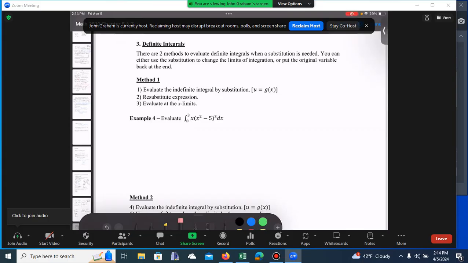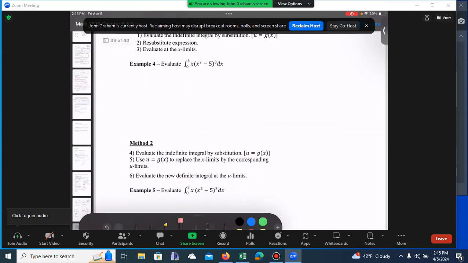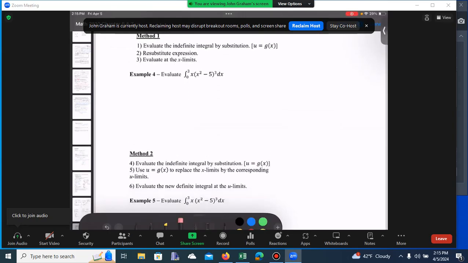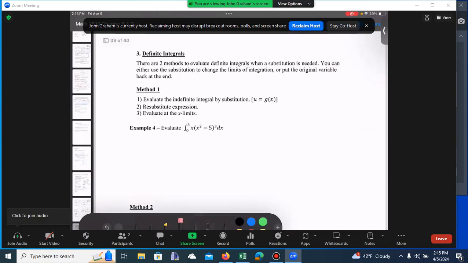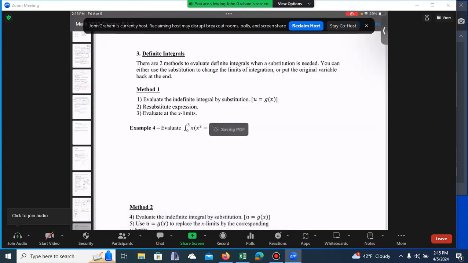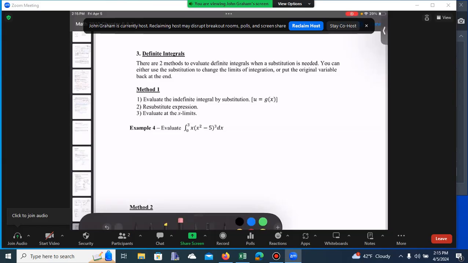It's still u substitution. What changes with these methods is basically the substitution and the limits. Do you re-substitute back in your x's and then evaluate the integral? Or do you evaluate the integral with new limits, then resubstitute in your x's? Actually, I don't even think you have to resubstitute at that point. You just evaluate your integral with new limits. You have to find your new limits to do that, though.